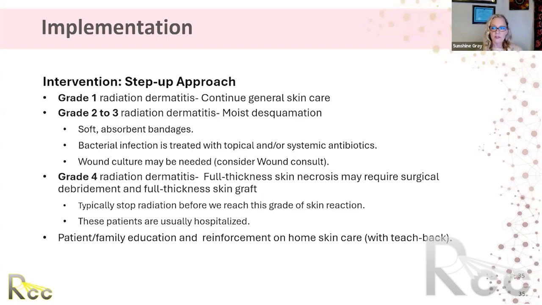Patients with grade 4 radiation dermatitis, as we talked about, if they present with full thickness skin necrosis, may require surgical debridement and full thickness skin graft. And typically we've stopped radiation before we reach this point. And then patient and family education will always continue. Every time you see your patient and their family, you want to continue reinforcing the education and their skincare regimen.